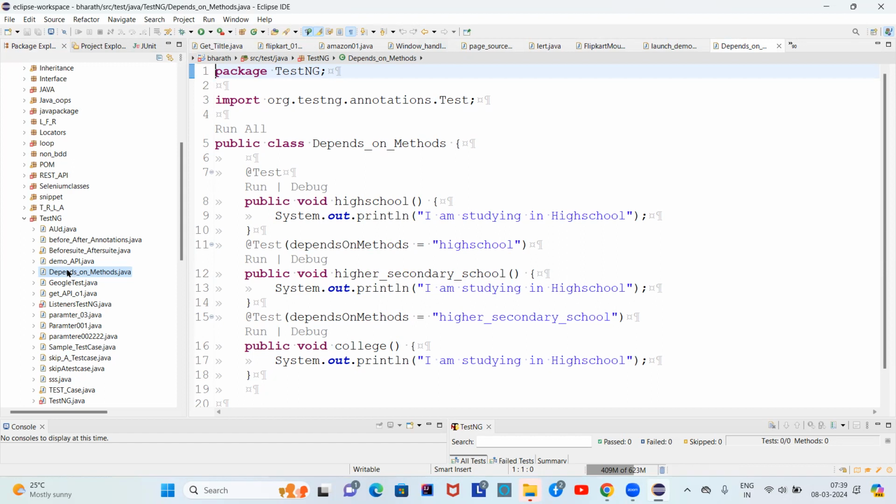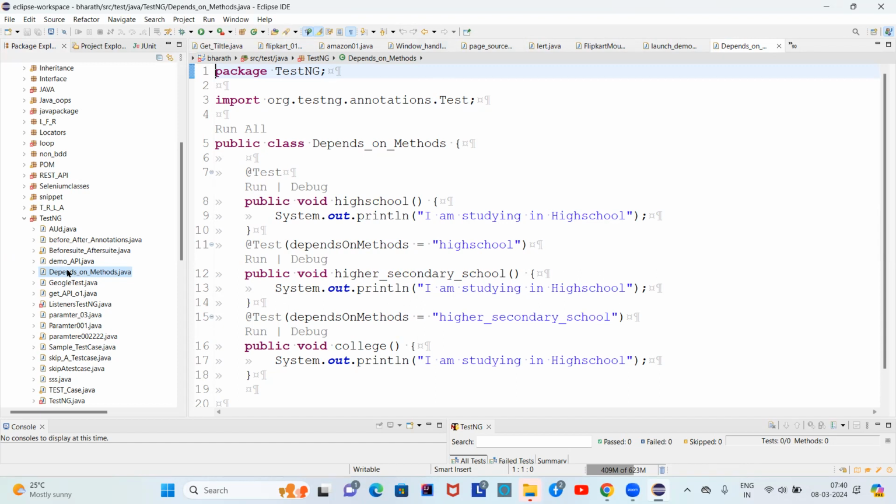For example, here you are giving depends on methods equal to this capital A. And then here you are giving depends on methods equal to that capital B. This will run first as per the alphabetic order, and after that it will go there.